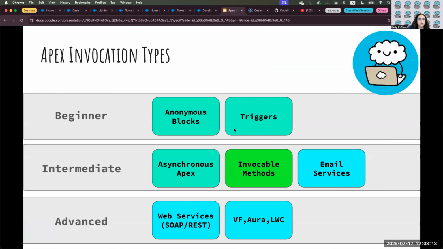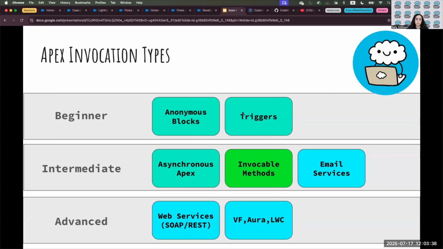As a quick reminder, for the invocation types, we started in the beginner series. We were always typing in the developer console, defining a variable, defining a list, trying the methods there, testing for loops. So we were mainly focused on the concepts and the basics, and we were using execute anonymous in developer console.